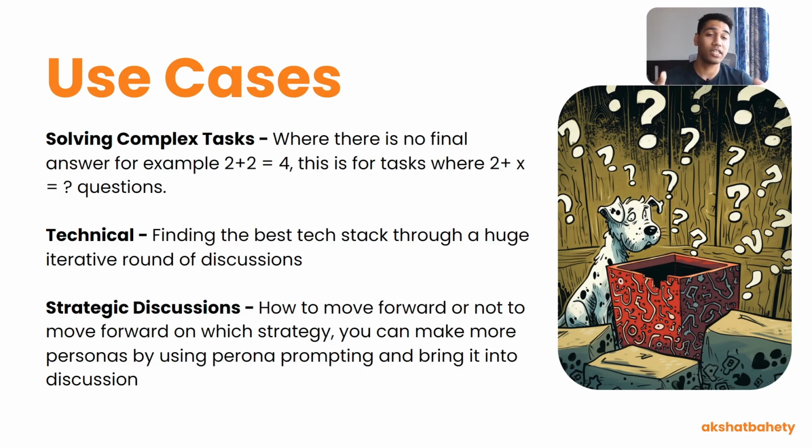Then you can look at strategic discussions. Let's say you want your company to choose between two strategies, but you don't have all the experts in place, from a consumer perspective or a business perspective. You can make their personas and say, you know what, tell me why I should not do this strategy, or tell me why I should. Here are my arguments. You can also participate in the discussion yourself. You can say, I'm going to be the third participant, so every time you have a discussion, ask me also for a response. And you can talk to it.